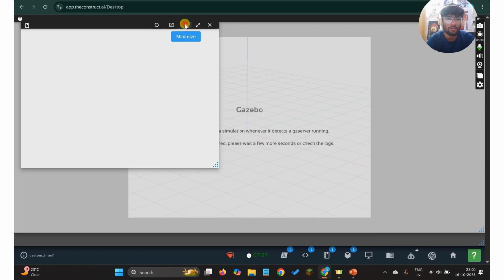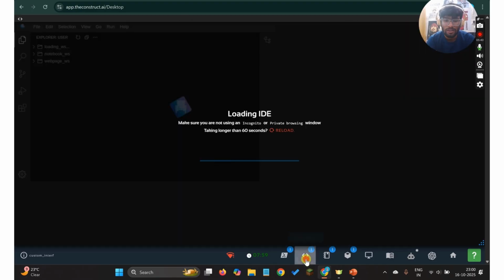So we will close the notebook for now and open our code editor and also our terminal.